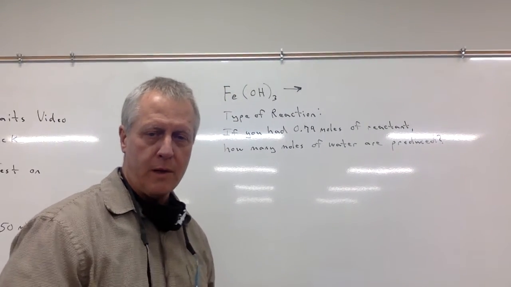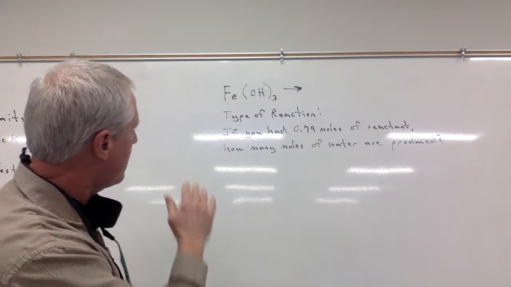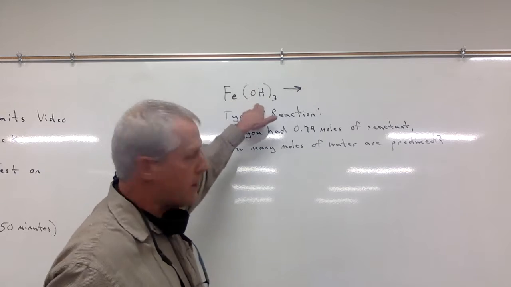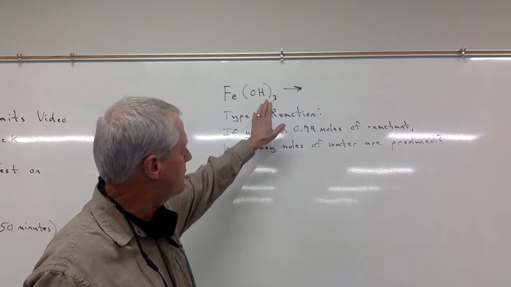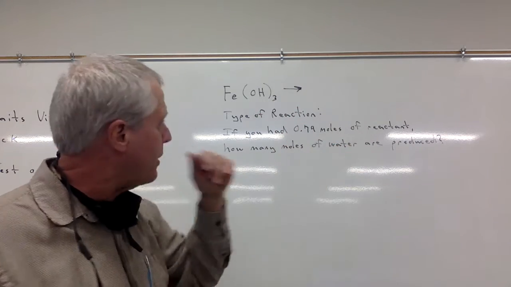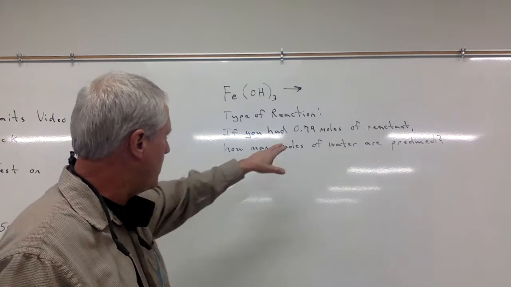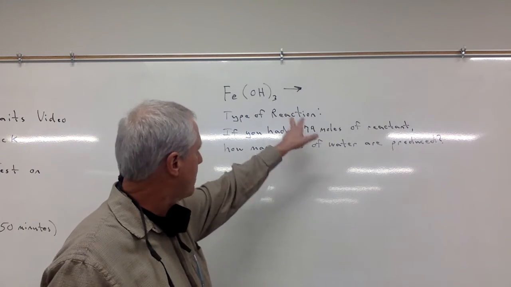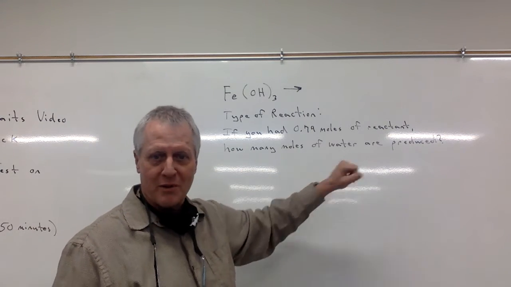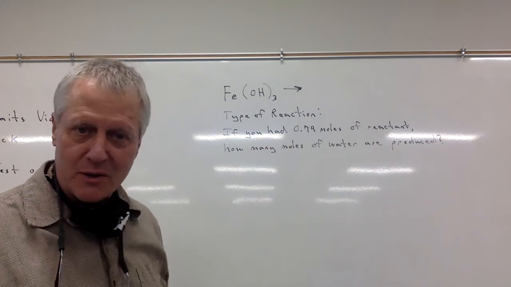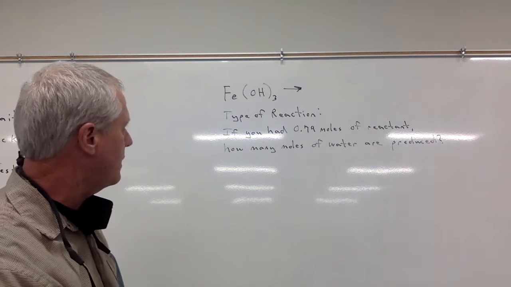Up here on the board, in problem number 8, it shows a formula, which is iron hydroxide. Asking us what kind of reaction this would be, asks us to predict the products, and then it asks us to do a mole ratio problem, knowing how many moles of the reactant. This is the reactant here, and then it tells us how many moles of water. So that gives us a clue as to one of the products. So that's cool. Anyway, there's a lot there. We can break down, do some critical thinking here.